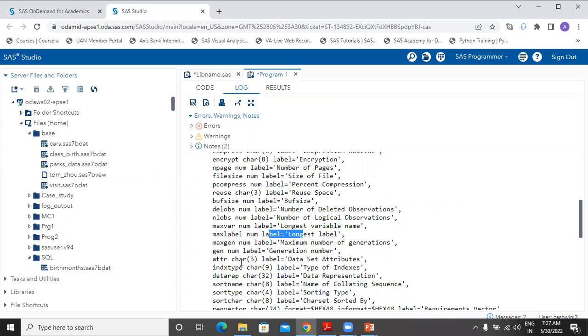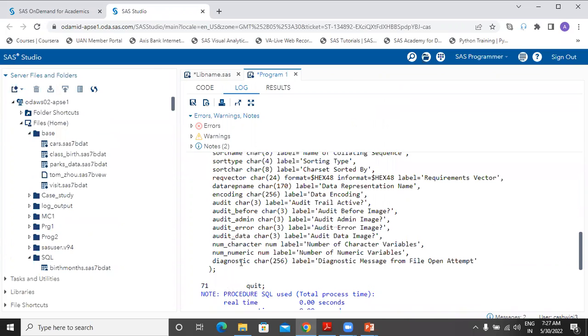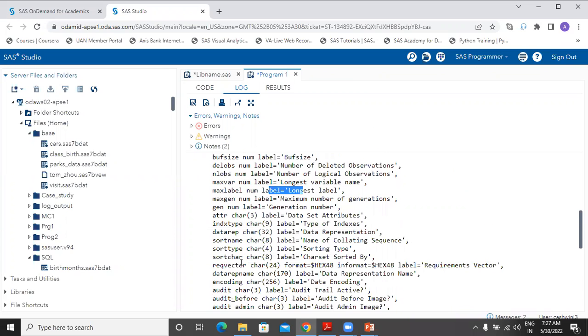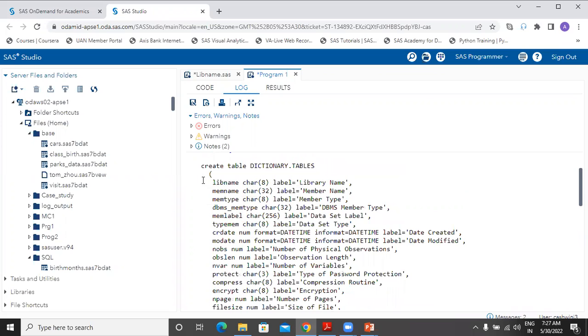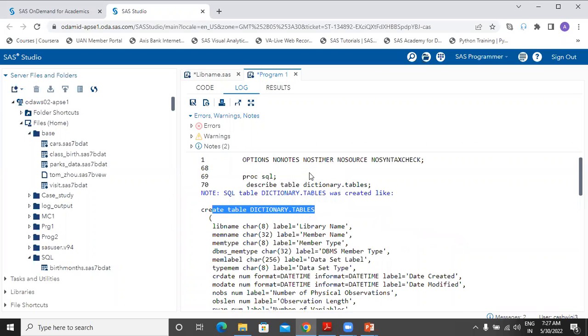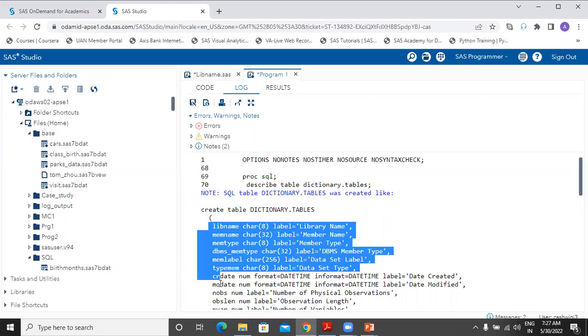So this is where it is all available in the dictionary. How to use it, we'll see. But at this point, if you want to know the keywords and how we will use them later on, this is how you describe a dictionary table. These are all keywords we will be using for the dictionary.